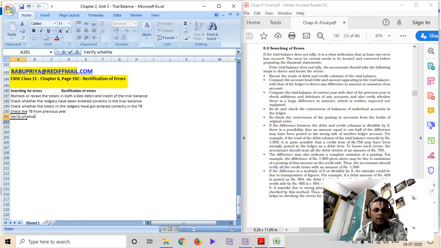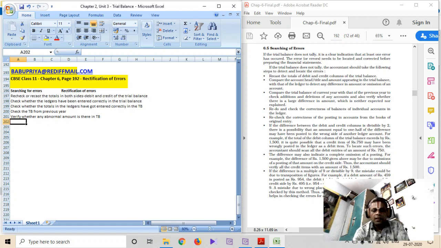Or it can also help in verifying whether any abnormal amount is there in trial balance. When we say abnormal, for example, last year the total salaries paid was 1 lakh. Suppose in the current trial balance, the total salary amount is showing 2,50,000, etc. It means that there is a 1,50,000 increase in salary, which is a very high number. So we have to check whether there is any abnormality coming in the trial balance.